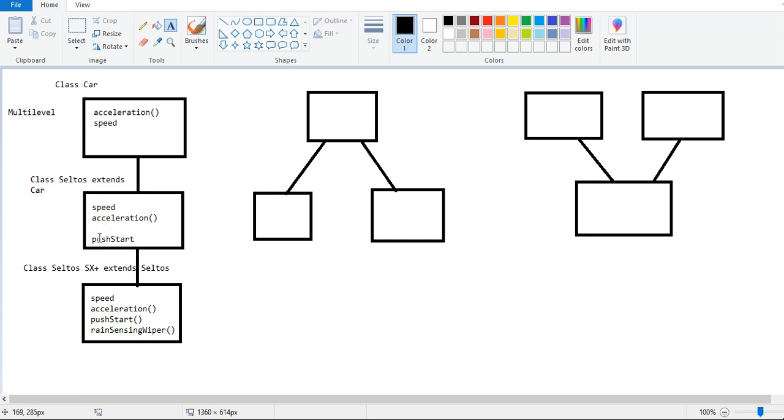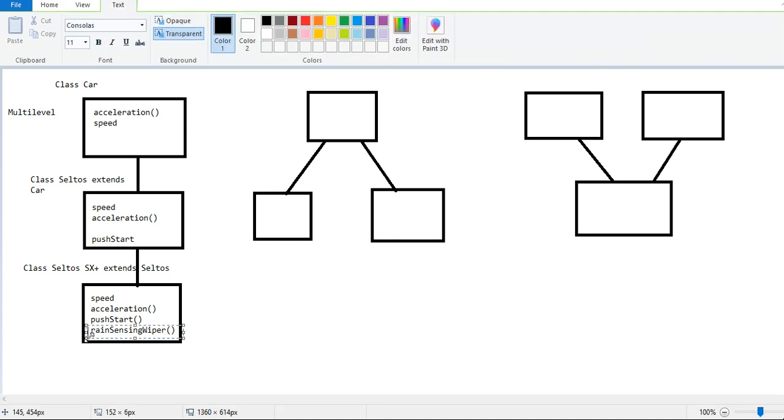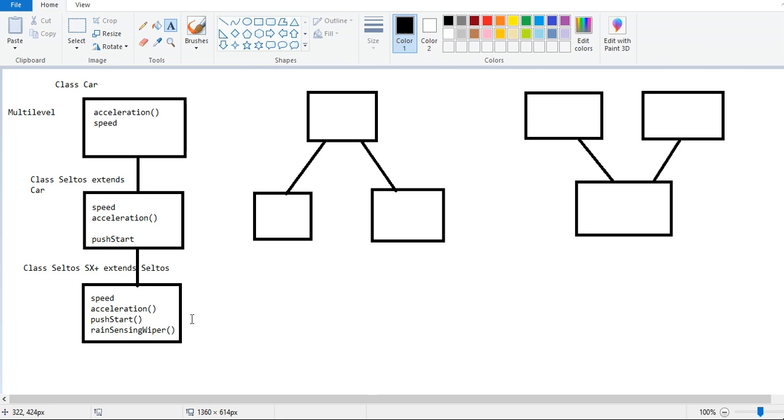And say for example this particular feature or method we have in the child class, we have another sub child class, or you can say another child class of this particular class. So all the features of the parent class, the parent's parent class, will be accessible over here, plus the parent class feature or method is available over here, and along with that its own method is also available over here. So this is how we can create multi-level inheritance.